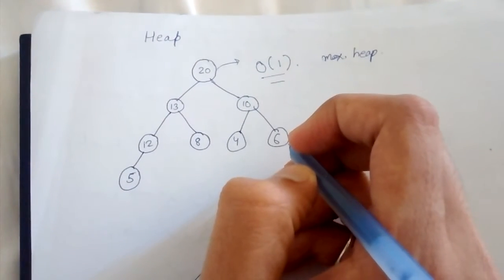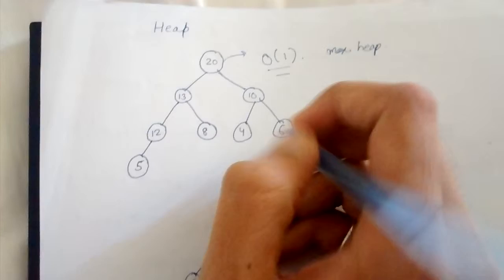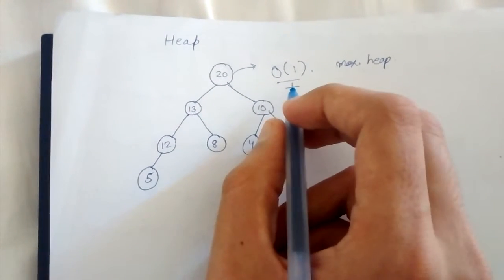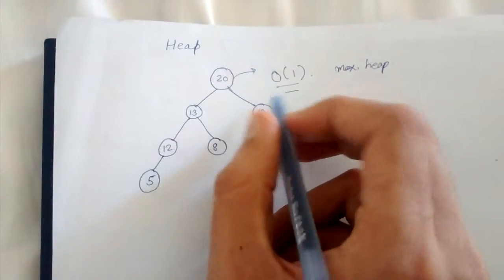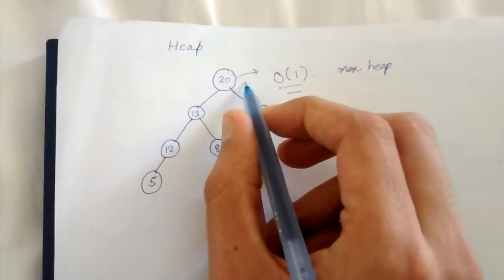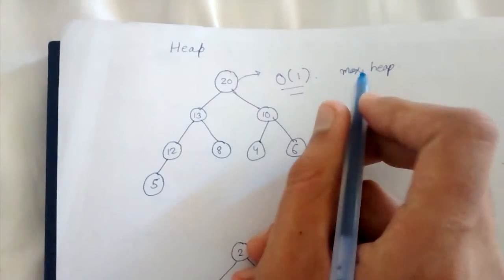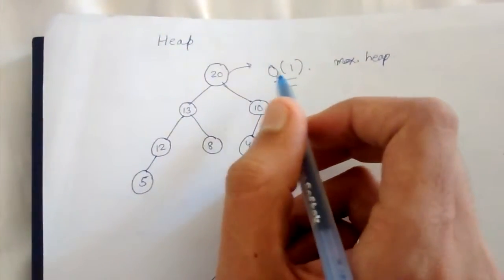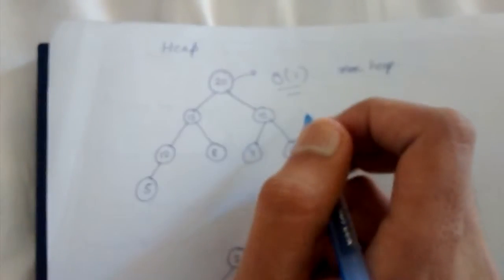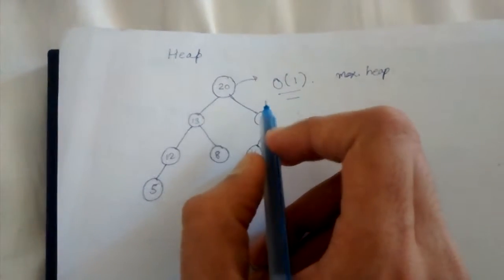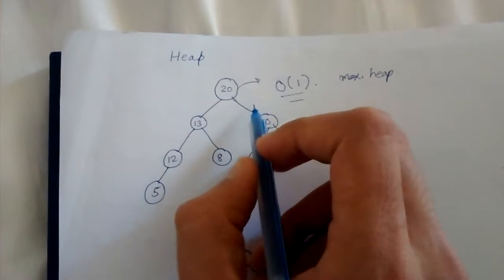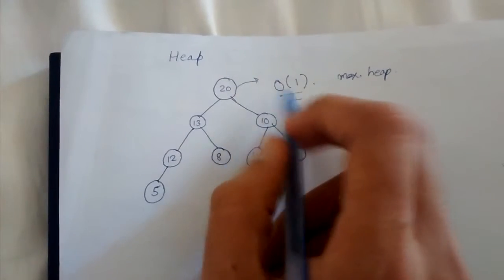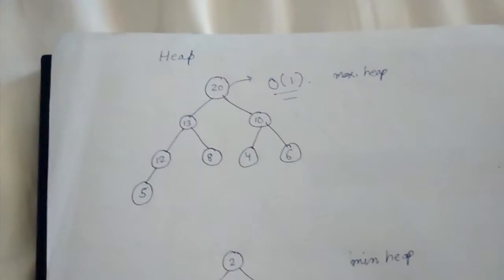Inserting, deleting, etc. are costlier than this kind of searching. So all other operations are taking okay times, but this particular kind of operation in which we want to search the maximum element, it is quite fast. So heap is used for storing data where the user wants to inquire for the largest element again and again. That is a lot of times.